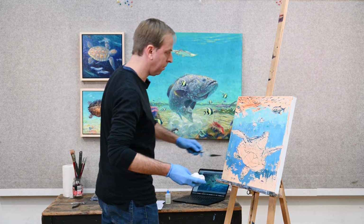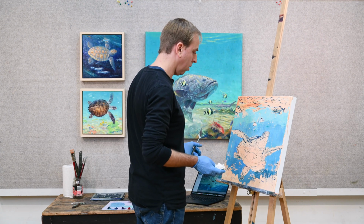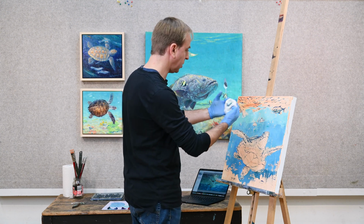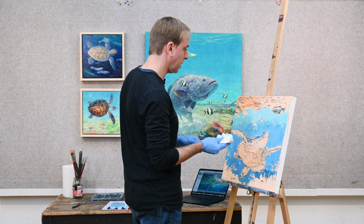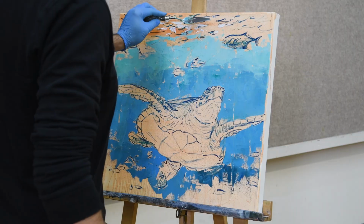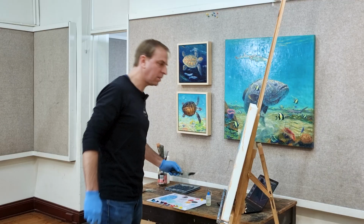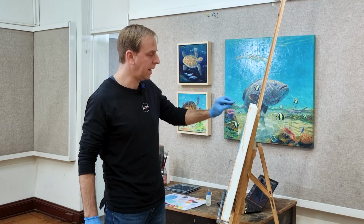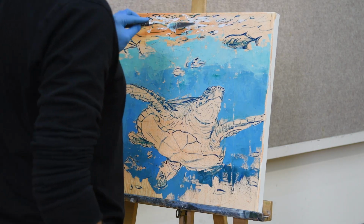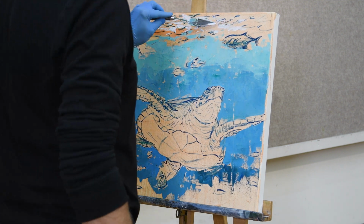So I built up some texture underneath the underpainting and the drawing with gesso. That just creates a bit of spontaneity and movement of the colors. So at the moment I'm working in some highlights. That is really just the white and the scarlet lake. It's a red, and it just creates that warmth that you need, as if it feels like light coming in.